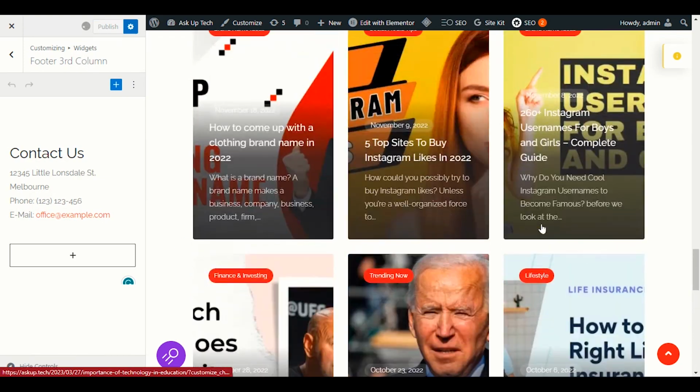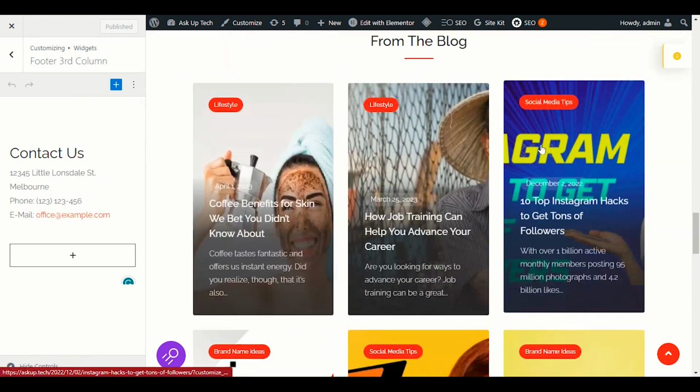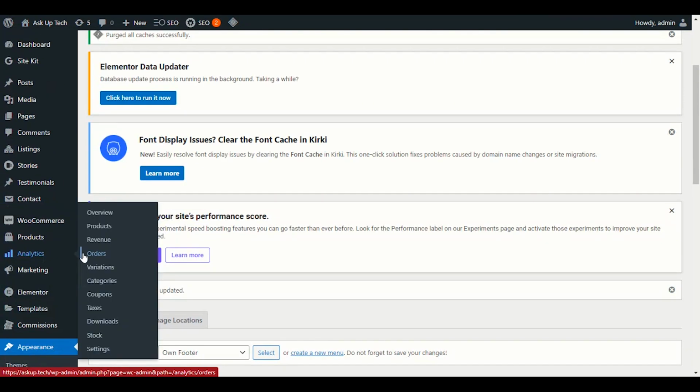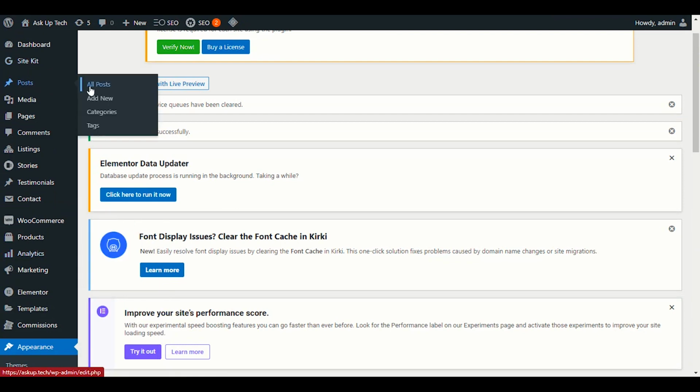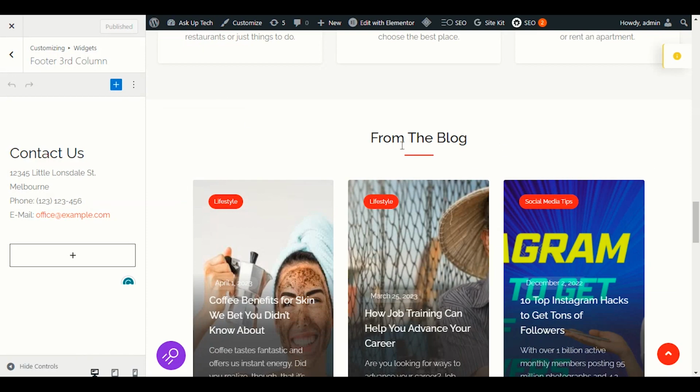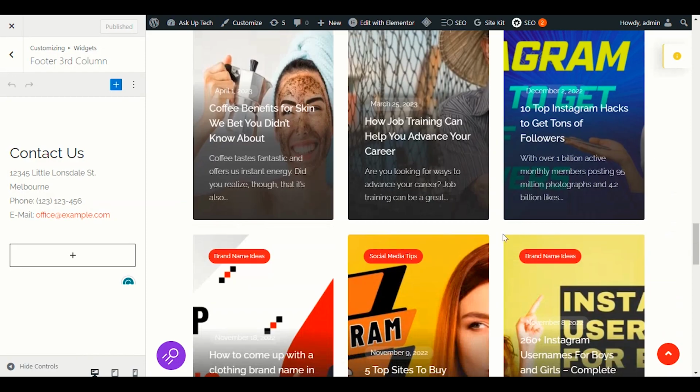Okay, so this is the blog section. For the blog at the bottom, to write your own blog, you will see it in the post section. You will see all the blogs there. You will create your own post, your own article, and all of it will start showing here from the blog section.